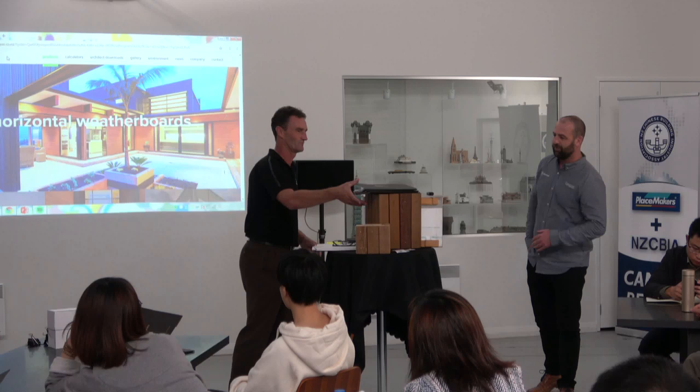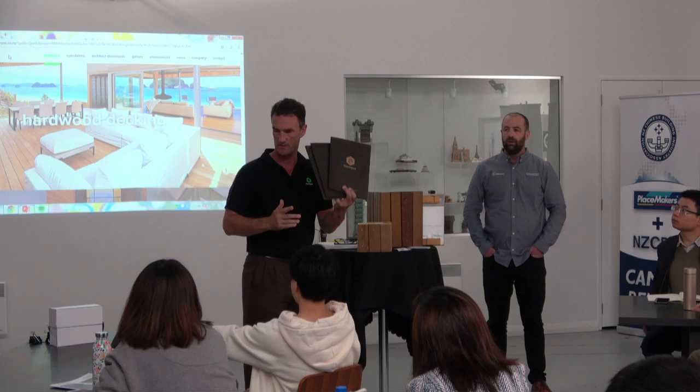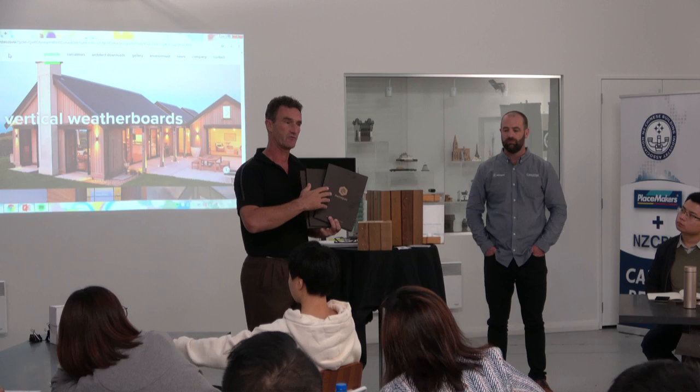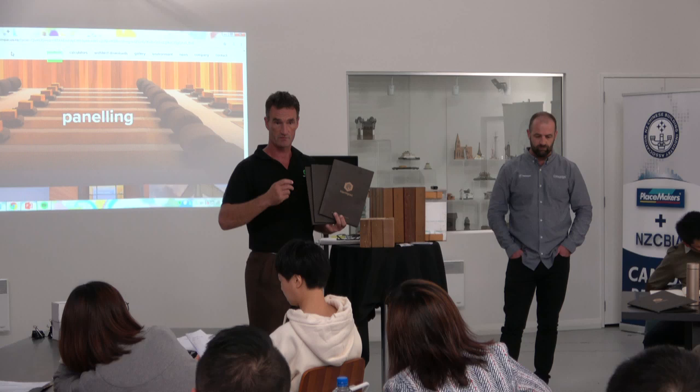In front of you, you will see on each table there should be some folders like that. If you don't have one, let me know. There is a vertical installation for vertical shiplap, horizontal shiplap, and bevel back shiplap. I've put together a pack that I would normally give to a builder that will show all of the details, all the drawings, the installation specification, and a checklist to go through and check off that you've done everything properly.